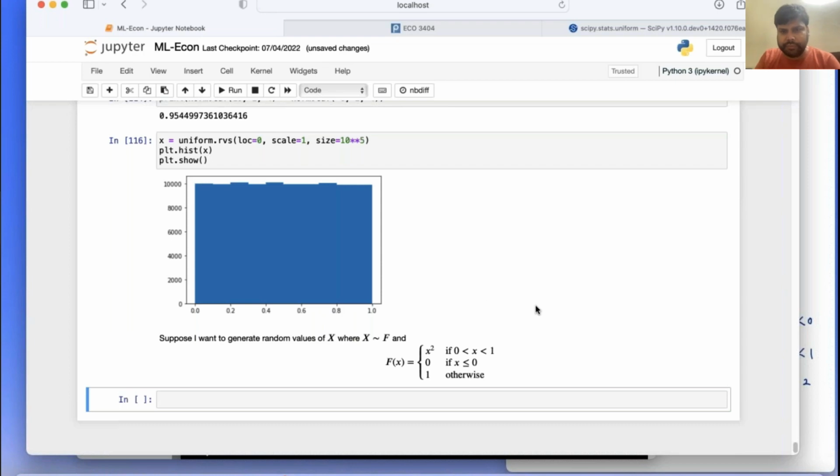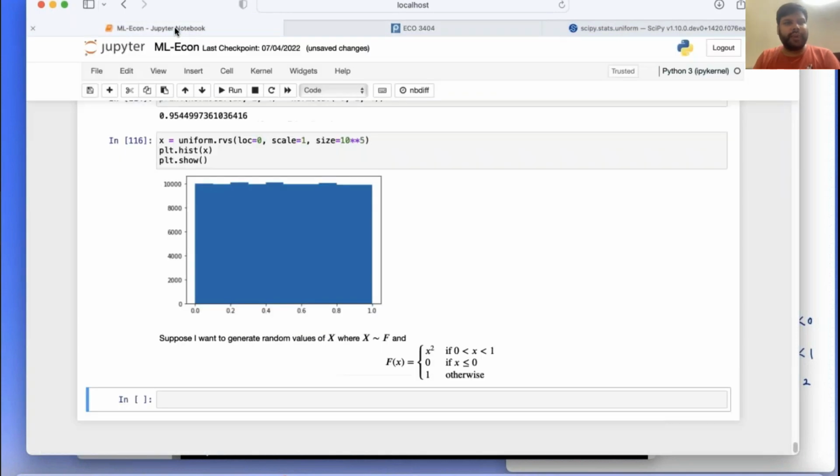Is that fine? It's a valid CDF. It's non-decreasing, and it is in fact continuous; it's not only right continuous, but also continuous, and all the limiting conditions are also met. The limit as x tends to negative infinity goes to 0, and the limit as x tends to infinity goes to 1. So it's a valid CDF. I want to generate random numbers from this distribution, whose CDF is this. How can I accomplish that? That's what we are interested in.